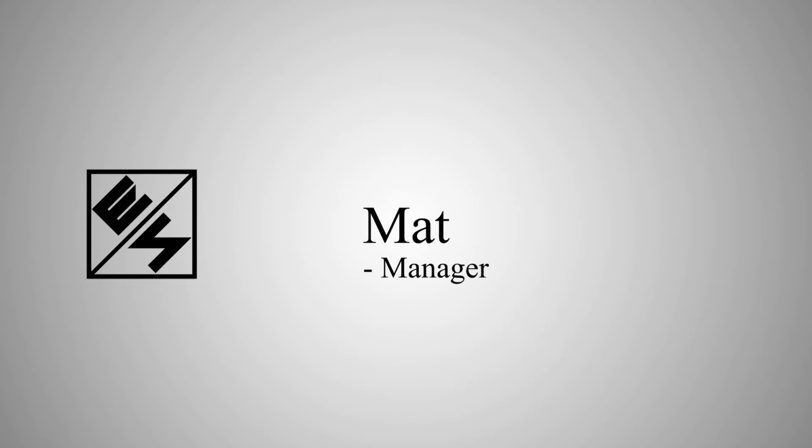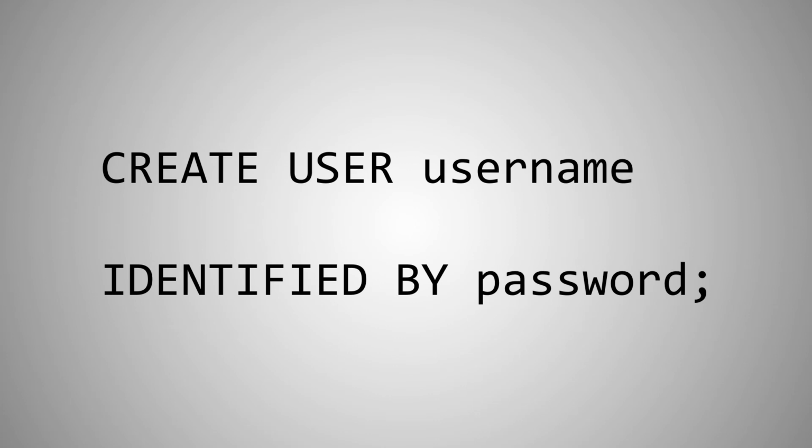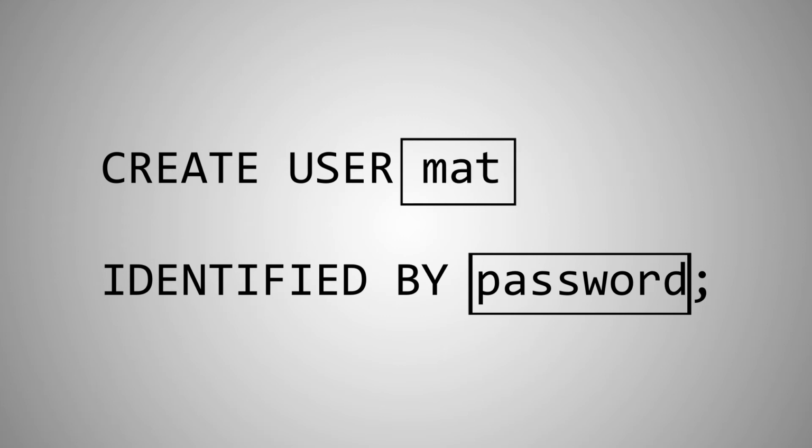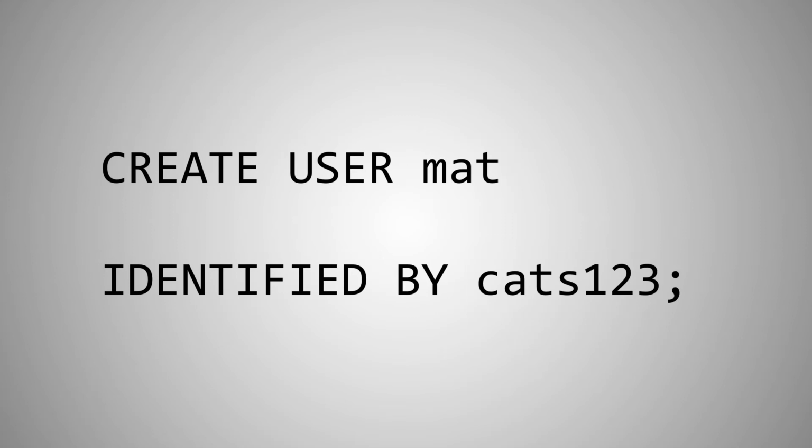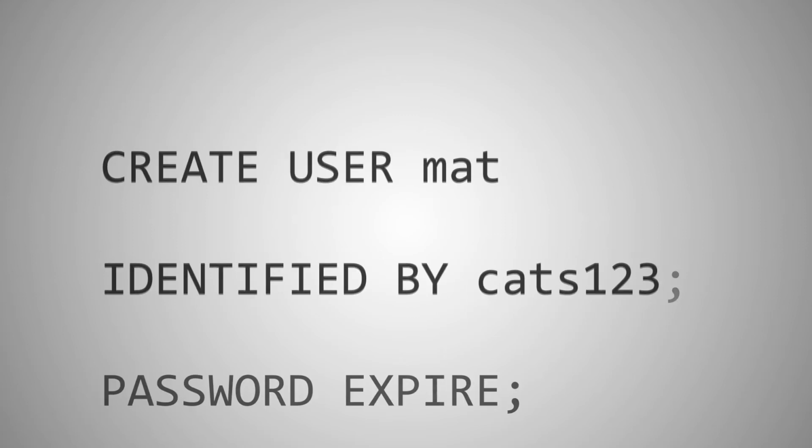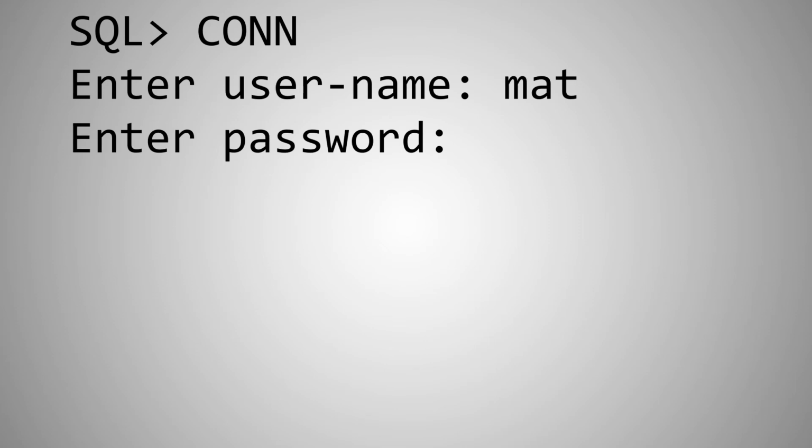So we should probably want to create a user for Matt to start off with. With Oracle, we'd need to use the create user command as given from the book, where we'd replace username and password with Matt's respective information. We can give him a random password for now. A nice feature is that we can throw in the tag password expire, which means that when Matt logs in, he will have to change his password after the first time.